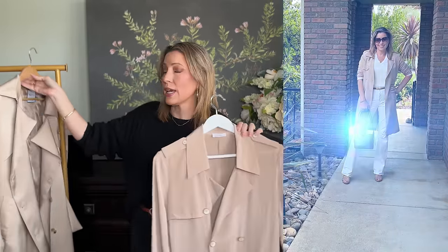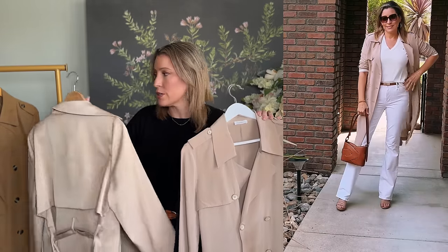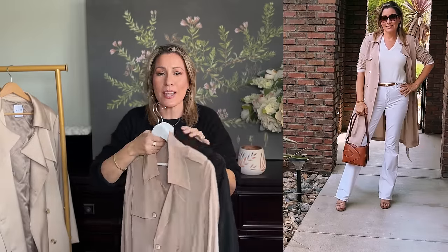I really like a silk or even a satin trench coat — those are going to be even lighter and more for style. If you like that long third layer, that is a great option. I will say I had 100% cotton trench coats and I actually put them on consignment because they would wrinkle so much. While I don't mind a wrinkly linen, I pretty much cannot stand anything else to wrinkle.